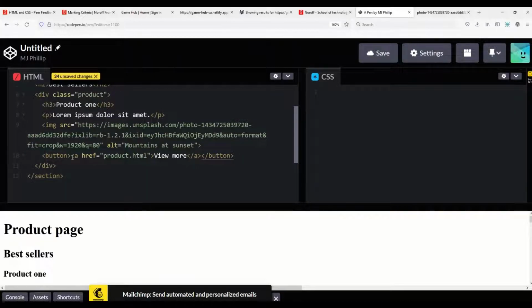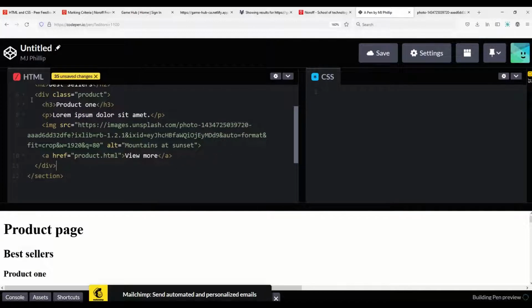If you're just moving a user to a different page, you want a link. A button can also be used to submit a form, is worth adding as well. But if you're just moving the user to a different page, you can use view more. You can use an anchor tag, and you style that view more or whatever you want to look like a button, which I'll show you in just a moment.